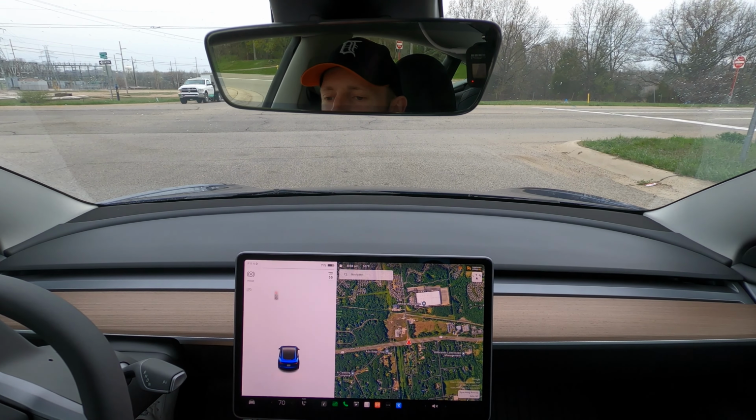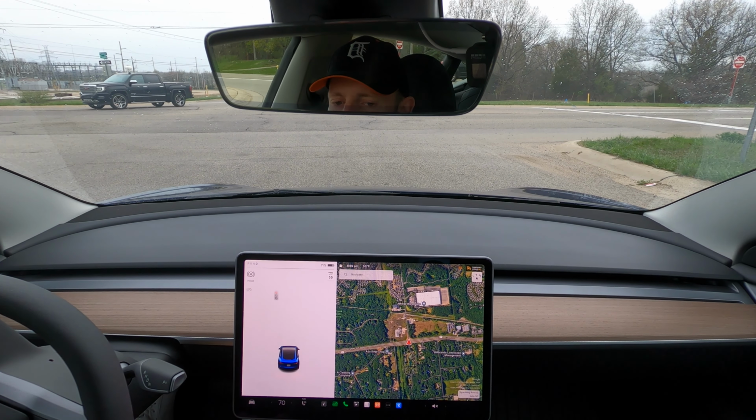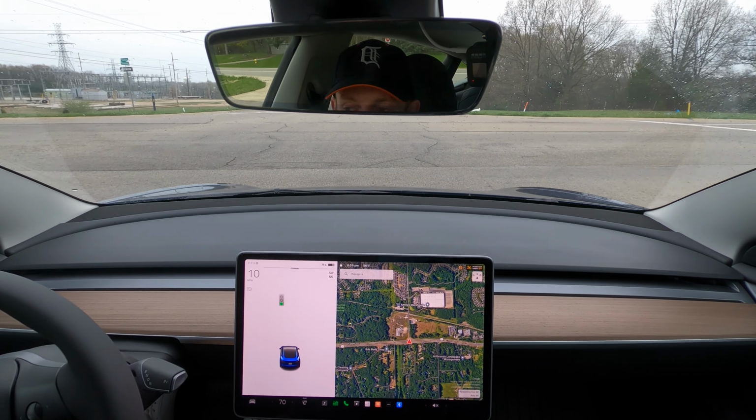So if you notice, it sees the red light here. When the light turns green, it will chime to alert the driver. That is a configurable setting. Okay, it didn't chime.